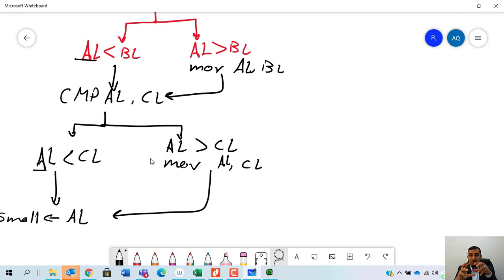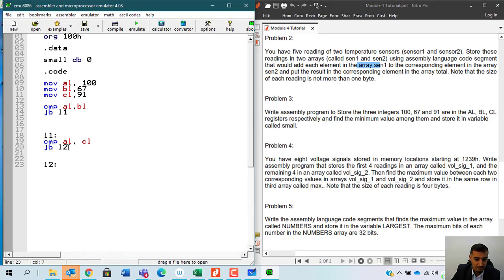So when it comes to comparing values, the easiest way is to compare two, and if the first one is smallest, then it's fine. If not, move the smaller one into the variable where you want. I assume that my lowest value I want stored in AL. So over here in L2 I will say move to small AL, comma AL.